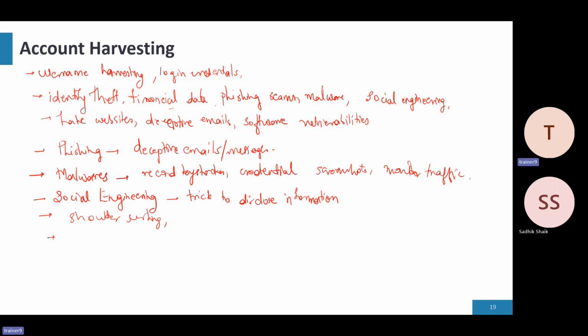One key thing organizations are doing as part of this is implementing multi-factor authentication, which almost all organizations are trying to implement. Multi-factor authentication helps restrict a lot of this.